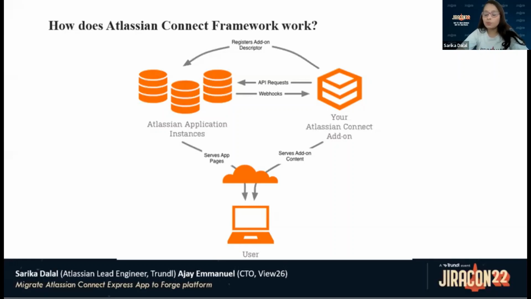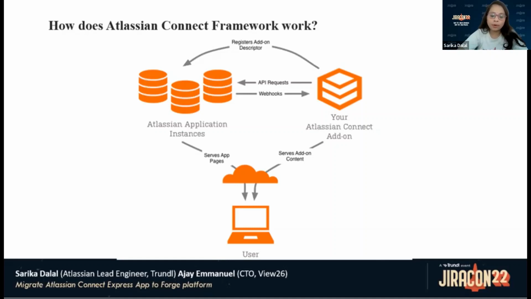front end, and the front end will interact with the Node.js backend application, and that backend application will integrate with Jira or other Atlassian systems by using REST API or webhooks. That's how the Atlassian Connect Express framework works. Basically, our REST API and the Atlassian REST API will integrate with each other in the backend. So it's basically API integration internally, which makes an Atlassian Connect Express app powerful as compared to other frameworks.